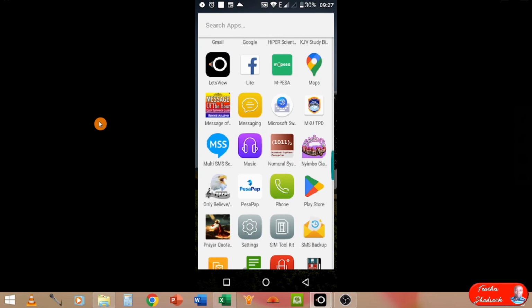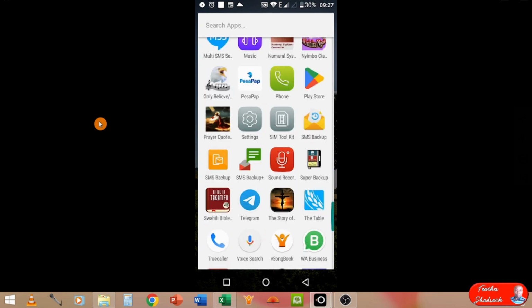You search for those packages that can create backups for your SMSs. This time round, I don't want you to just look for any type of SMS backup software. We have so many. You can see around here, I've got 1, 2, 3. I was just doing trial and error to get some of the nice SMS backup apps that we normally have. So I went to my Play Store and downloaded these apps. And guys, there is this one which has got this icon here. It works so well.